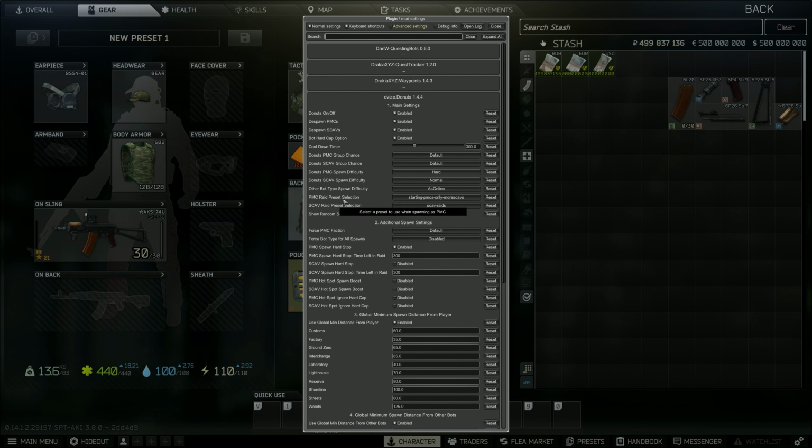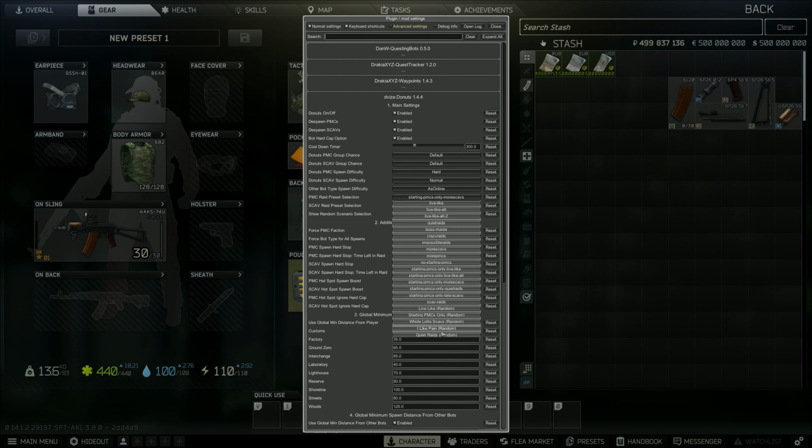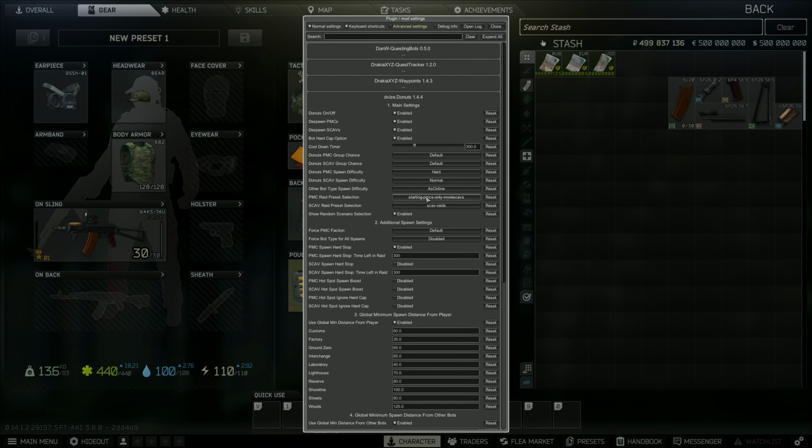So the PMC raid preset selection, I use starting PMCs only. There's a ton of them, by the way. I think by default, it's just the live-like one, but I use starting PMCs only, more scavs. And what this does is it basically gives you, just like in real raids, all the PMCs that spawn in at the very beginning of the raid, just like in live. Where you'll see a PMC right away, usually at another spawn. You'll be able to have a fight right off the bat, and then the ones that survive the initial fights, you'll see them throughout the raid, which is pretty cool.